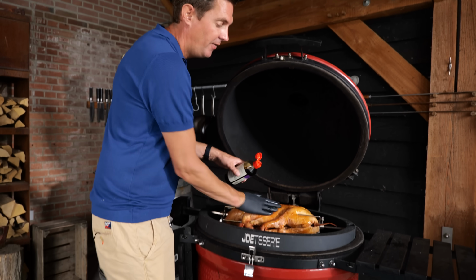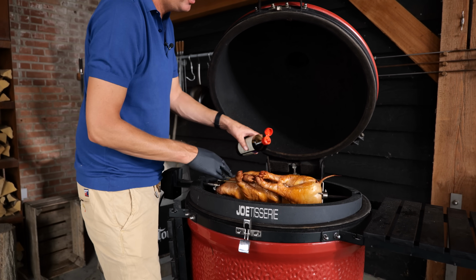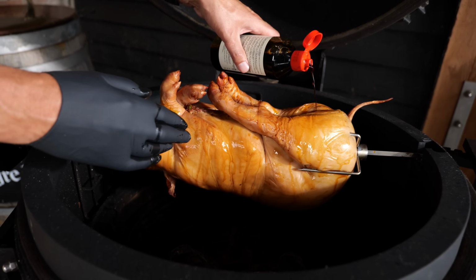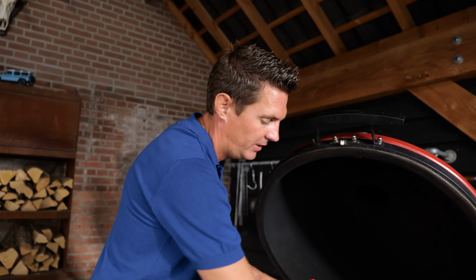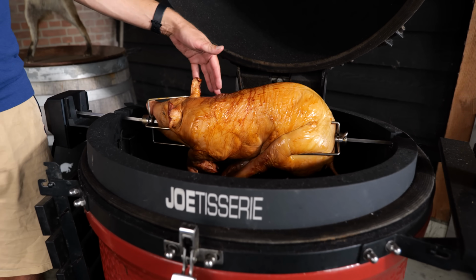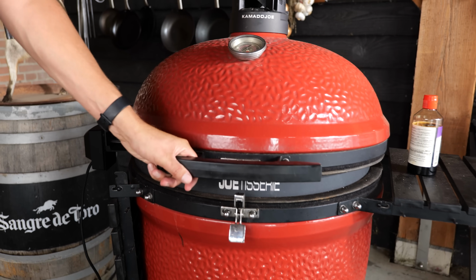and as you can see that pig is still nowhere near hot enough yet because I can still touch it with my hand. So when this thing is done, I won't be able to touch it with my hand. It will be extremely hot on the outside, so it still has a while to go. Now that I got it nice and wet again, I'm also going to add a little bit of charcoal on the sides to keep my fire going and to make sure that I keep my temperature at that 150 degrees Celsius.